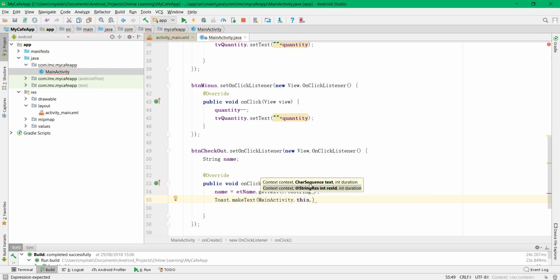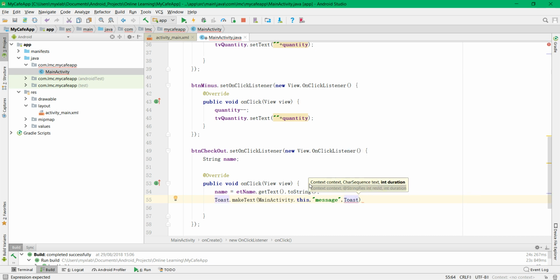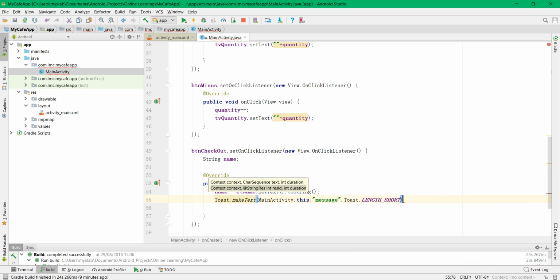Second is the message of the toast. Third is the duration, how long you want to show the message. We have two options, one is LENGTH_SHORT, another is LENGTH_LONG. So I'm going to select LENGTH_SHORT, and then finally we have to show it.